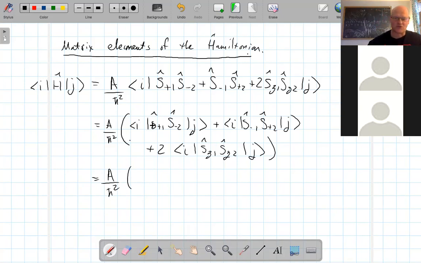Okay, so remember, these things are only going to act onto the Z components. Each one of these guys now only acts onto a portion of the state. If I took S plus 1 acting on the state ZZ, this thing is only going to act on this portion of the state, which means it is going to raise it by 1. If I act S minus 2 on the state of, say, ZZ, that's going to lower only the second portion down. So this is going to be equal to Z minus Z.